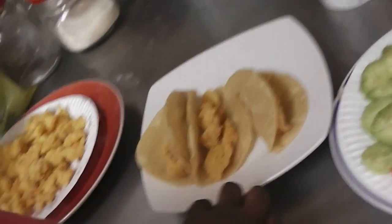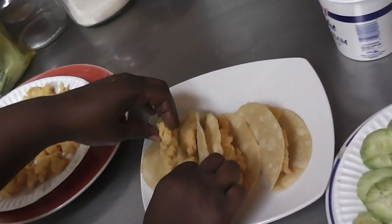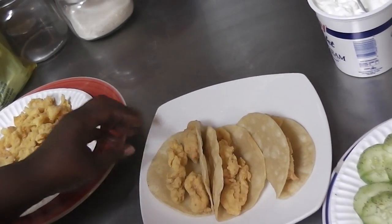Make sure you got enough meat. You got to have enough meat in them fish tacos.